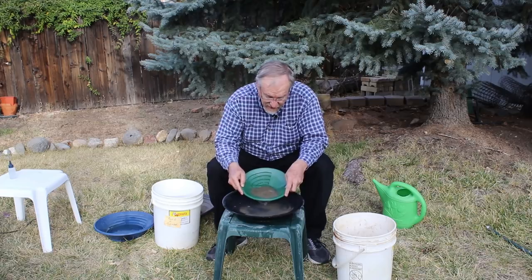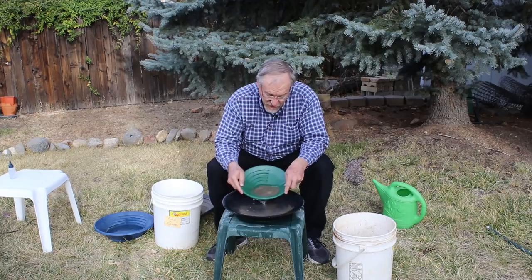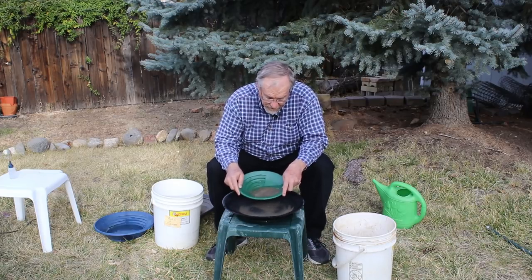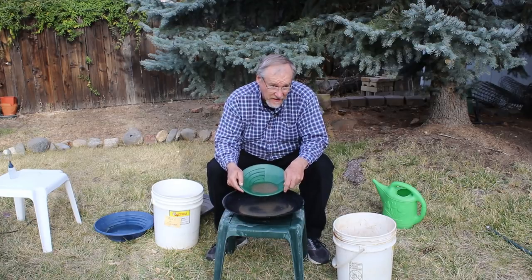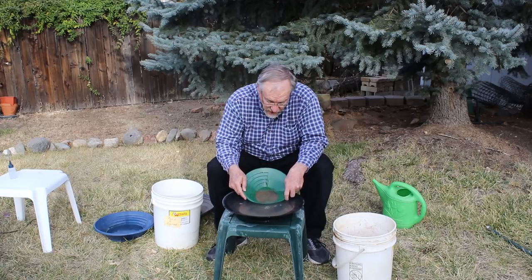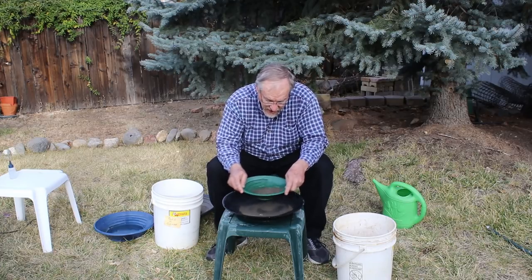You can get a good rhythm of washing material off. But you can't just do that forever until there's nothing left, because you'll eventually have gold start showing through. So you shake it down again and then wash off. You'll see a lot of people on videos do a really violent kind of shaking and washing — when you're doing that and the water's all muddy, gold goes out of your pan. You don't even see it.